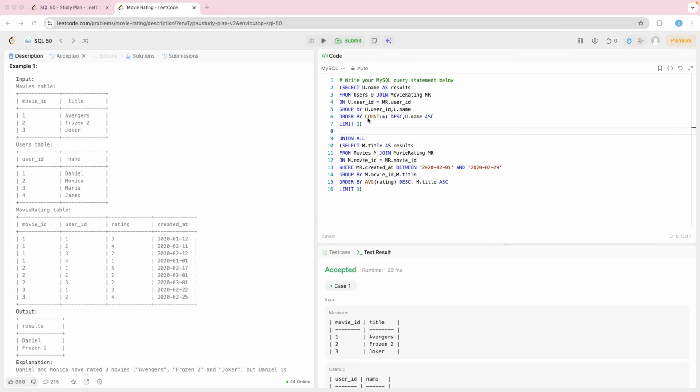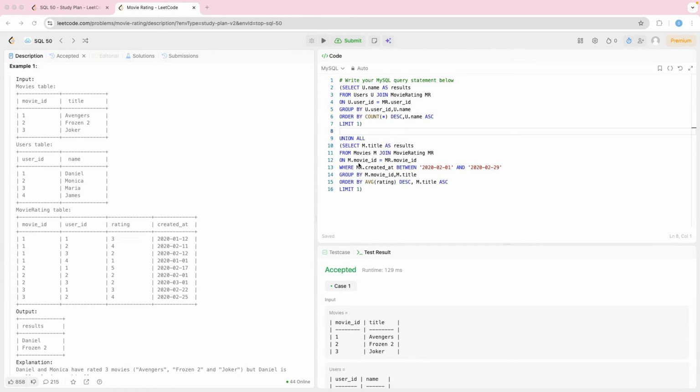Then we want the name of the person who has given the highest number of ratings, that is corresponding to the group which has the highest number of rows. So first we are doing order by count star in descending order. If there is a tie, then we want the lexicographically smallest name, so we are doing order by name in ascending order, and we want only one user, so we are doing limit one.